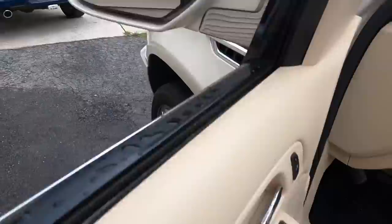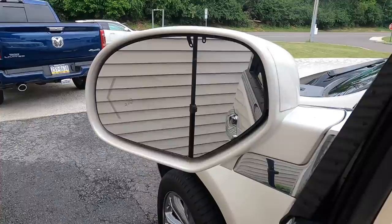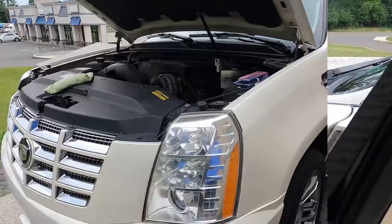And now we can test the directional pad to make sure it's functioning properly. There's a turn signal in there, and it's also a heated mirror. Something else I want to address so I can show you other issues we have taken care of.